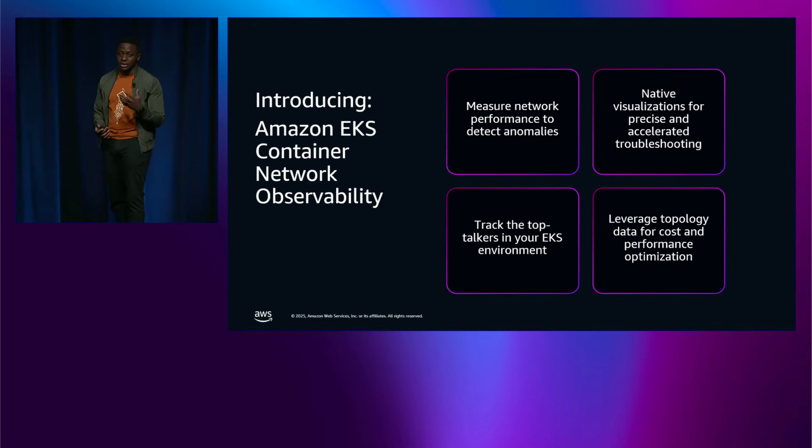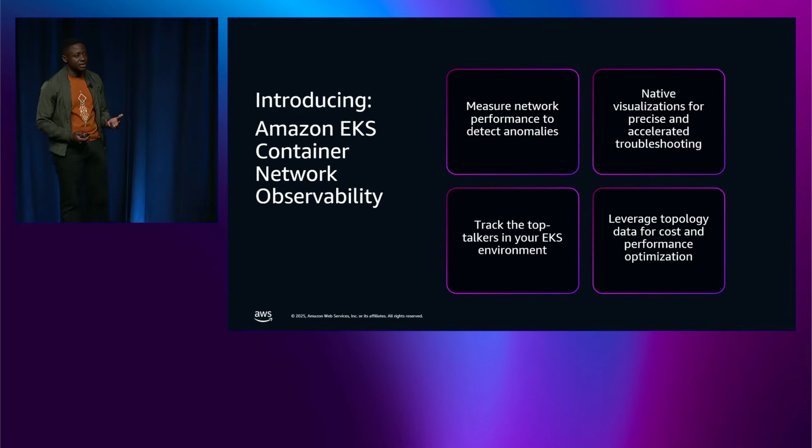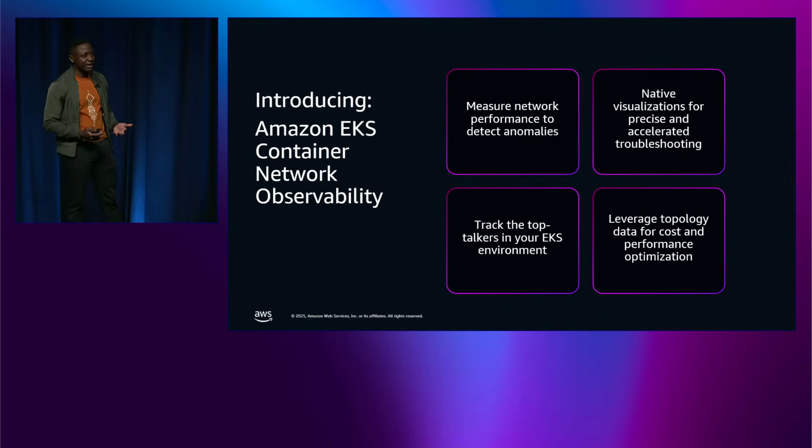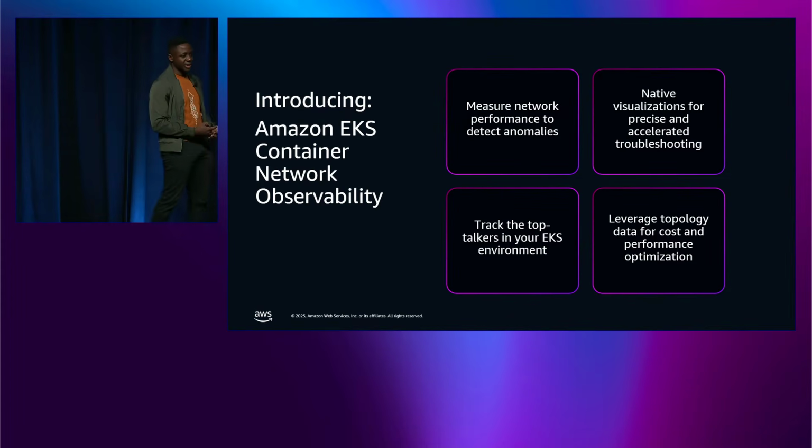You can also leverage these native console capabilities to track the top talkers. That's something that a lot of customers are particularly interested in. What are the workloads responsible for the most traffic that is being sent within the scope of the cluster or outside the cluster? Being able to see traffic that is traversing different availability zones. How do you verify accurately that the cost optimization techniques that you're adopting are actually working as expected?